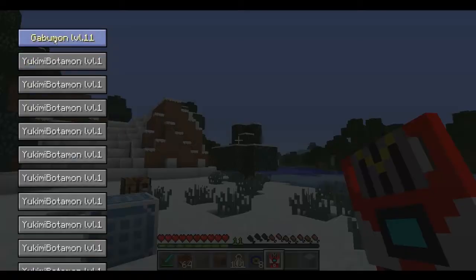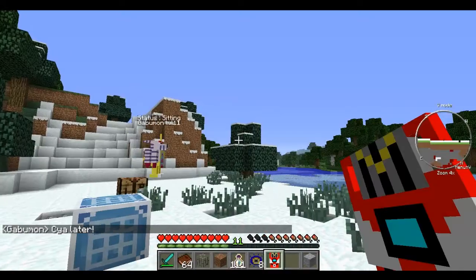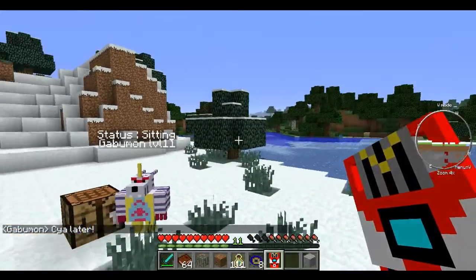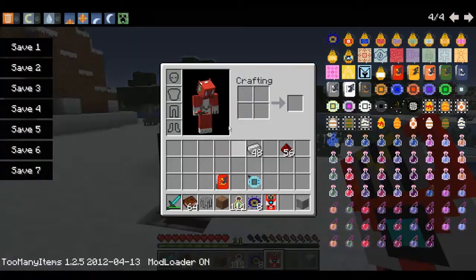So when you hit send home, he will teleport to that block and stay there sitting or roam around. If you have him walking around, in theory, he should teleport back to you.